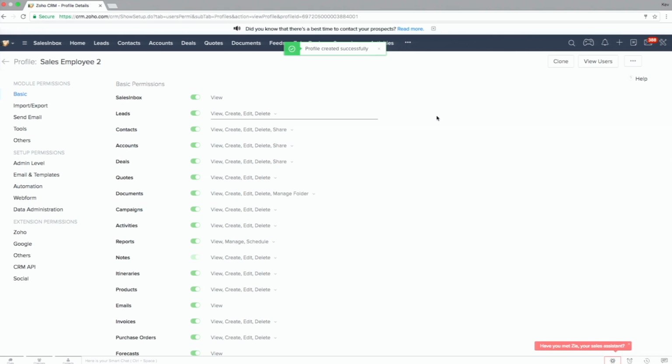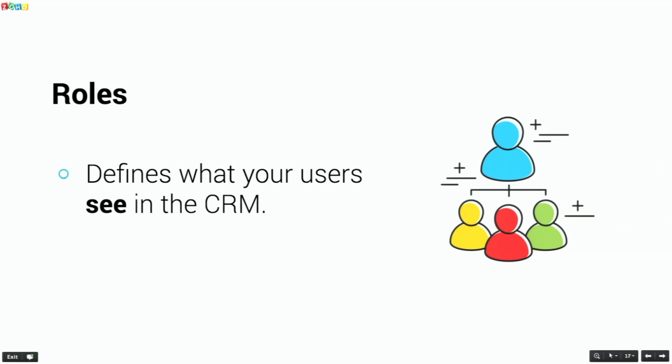Here, the permissions are segregated based on different sections, like modules, and setting up permissions is just a click away. If you want to restrict your user from doing certain actions, it can be from the module level or any other permission listed there. If I don't want the salesperson to see any of my opportunities, like deals information, I can completely take off the option. It's just a click away. By doing this, you will not have the visibility of the data which you upload in the deals module. Likewise, you can customize it based on your needs and create the profile.